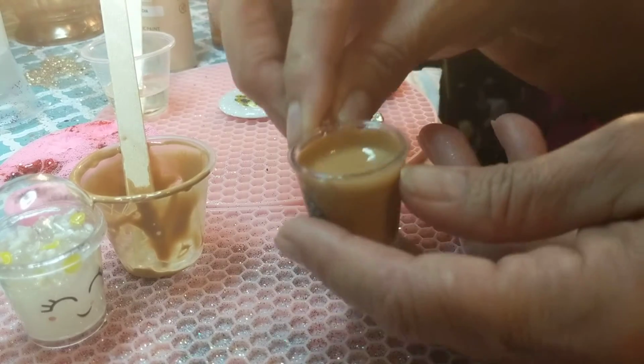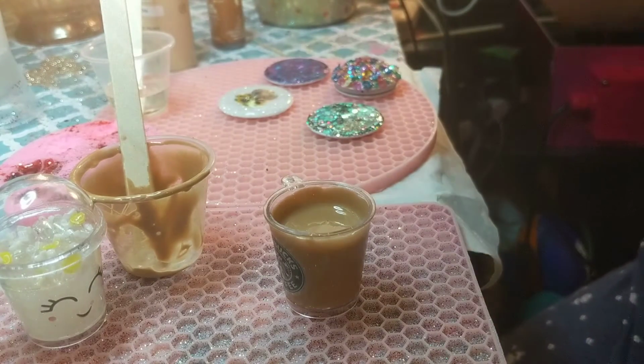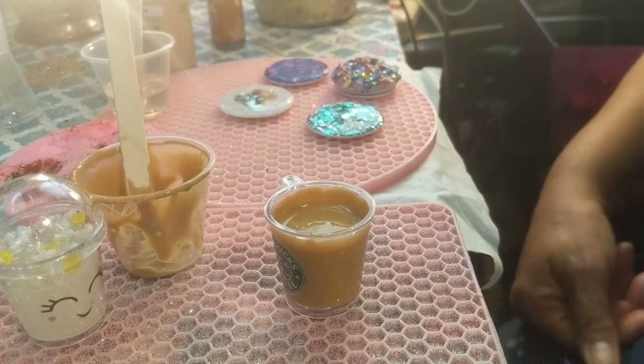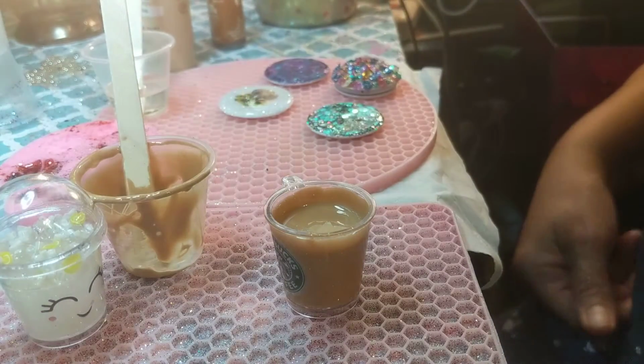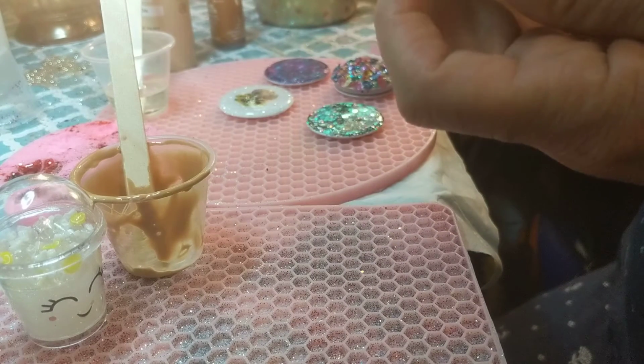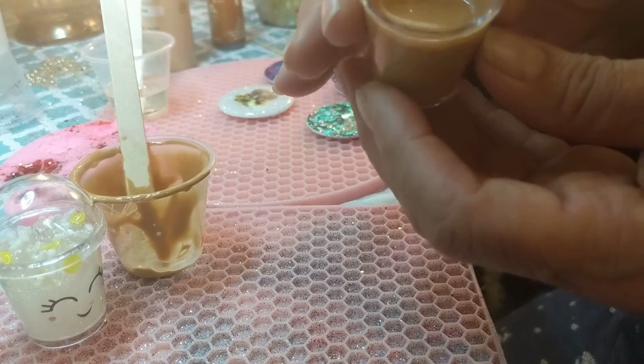And if you see that it's dripping, you can come back and coat it until it starts to mix a little better, or until it starts to finally stay in place, because epoxy will sooner or later stop moving. You just want to swirl it.